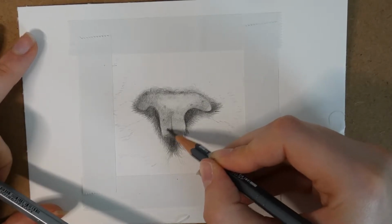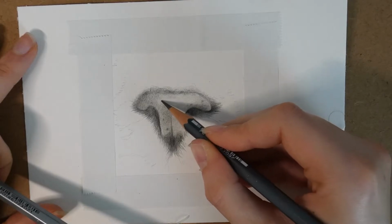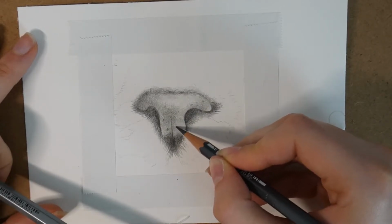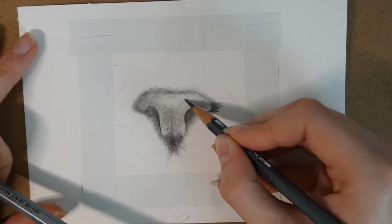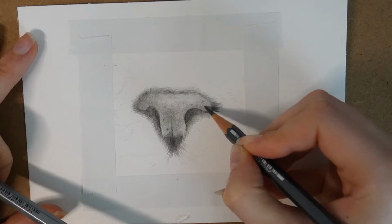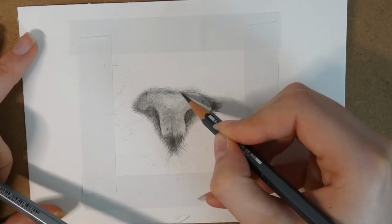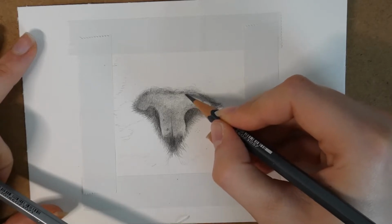Up around this middle section as well, so I'm just kind of doing little circular motions, building up the colour a little bit. Because there is a little bit of texture on the nose, these circular motions also help with bringing out some of that texture. I'm going to darken up around the edge again in a minute.